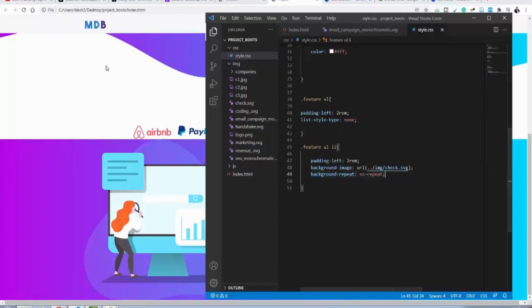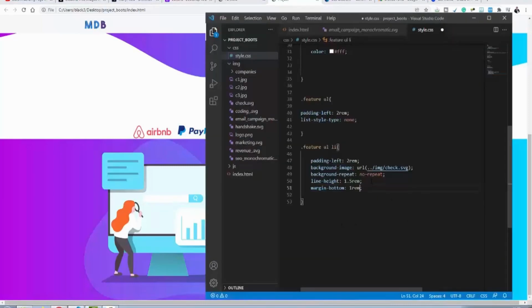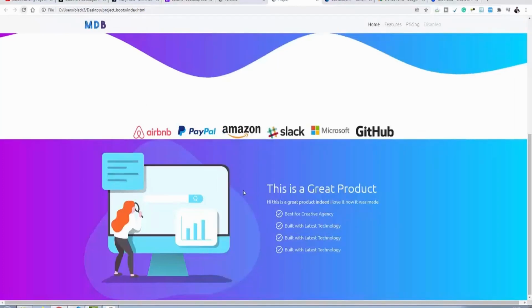Okay, if we go back to the site, this is what we'll get. Okay, now I'm gonna give a little padding here. So now make also a line height 1.5 rem and margin top 1 rem. Make sure you type that. Let's save this and refresh it, and there it is.